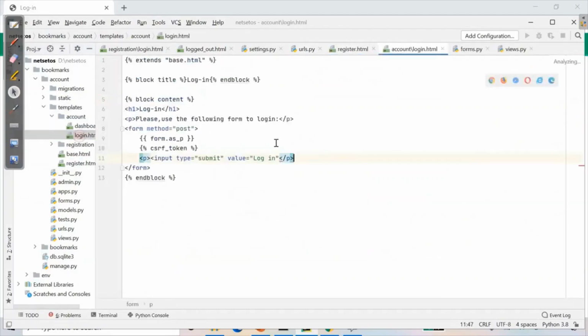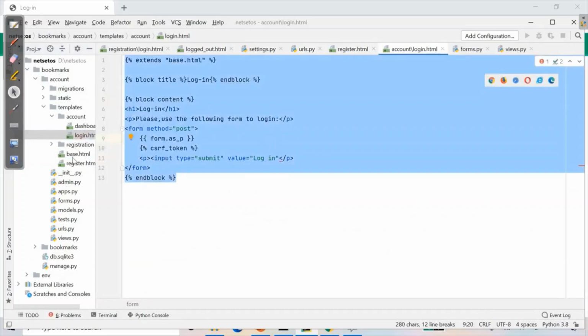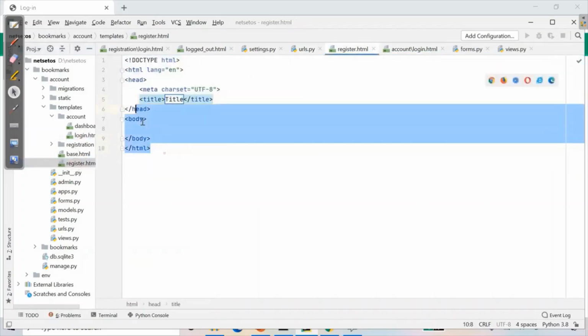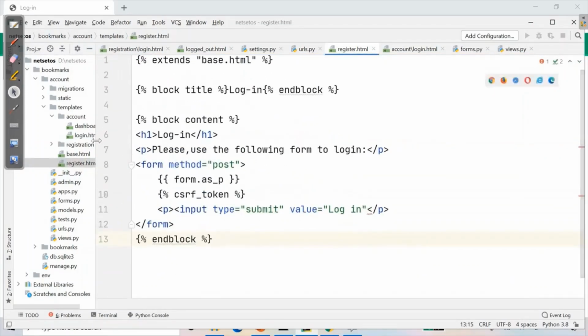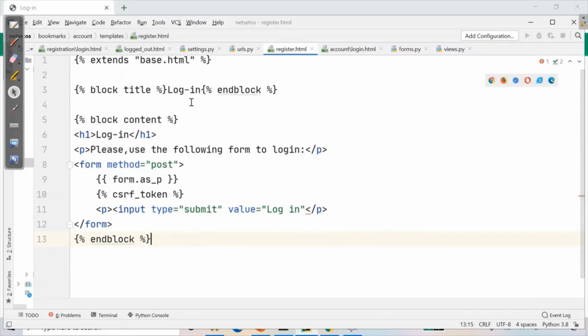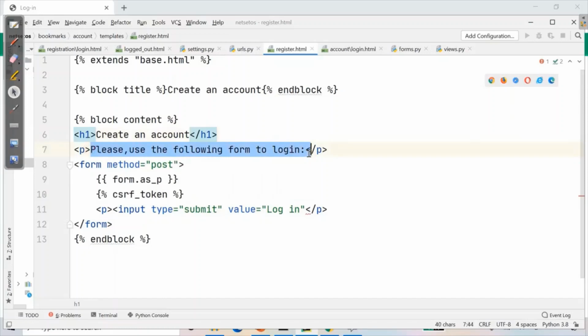I'll take the help of login.html and paste it over here in register.html, where first of all it is extending base.html. Then in title I'll write Create an account. Then in block content we'll give the same as the title, Create an account. Now in a paragraph I'll write 'Please sign up using the following form:'.